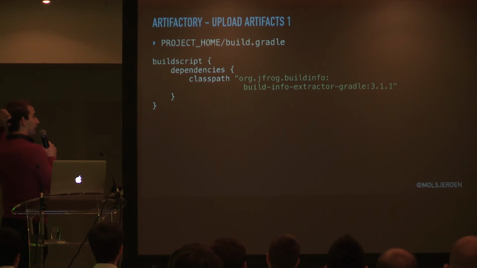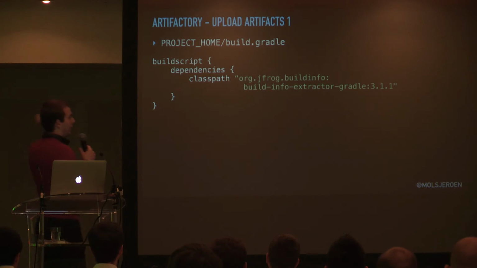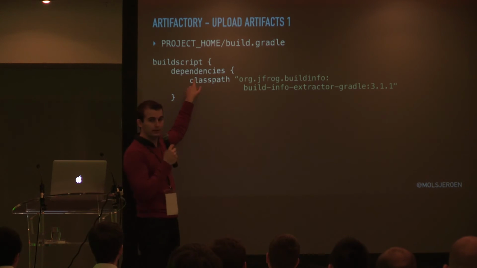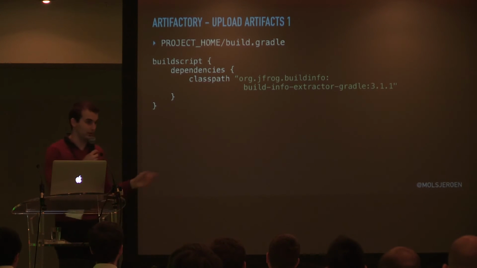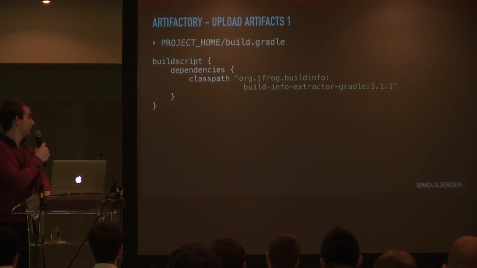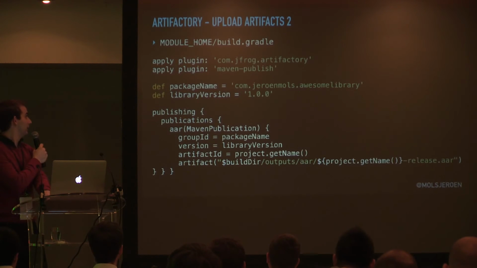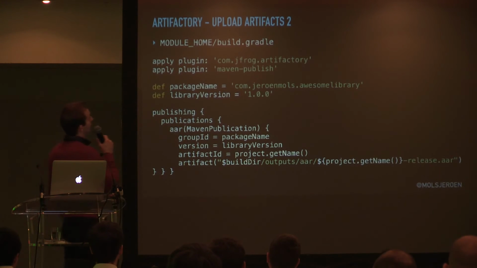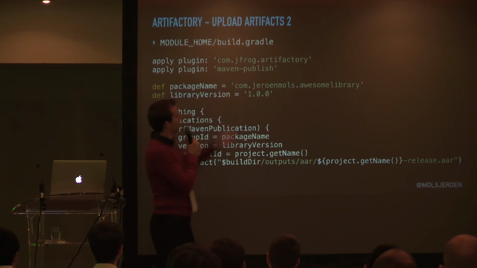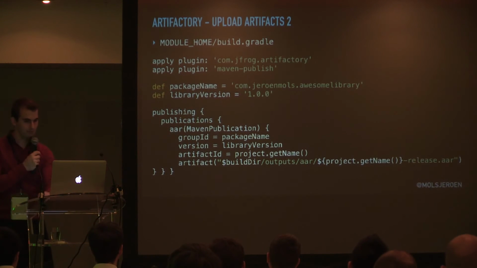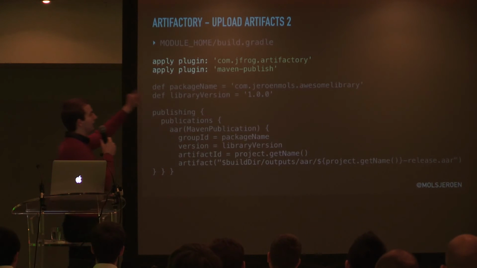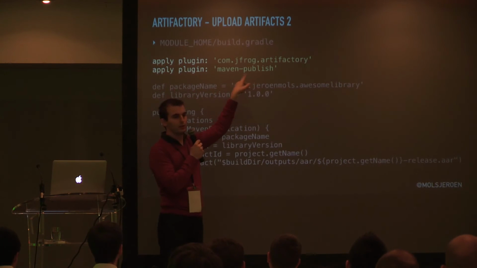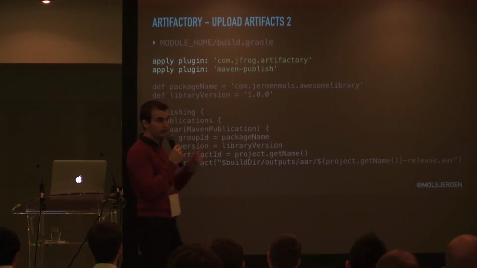And then to upload artifacts, they offer you a Gradle plugin, which you declare a dependency on. So you add it to your class path. And then you have to configure the plugin. So we're going to apply the plugin. Maybe I just have to go step by step. You have to apply the plugin, so it's the Artifactory plugin and also the default Maven plugin.